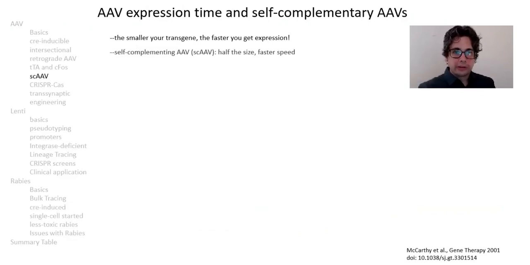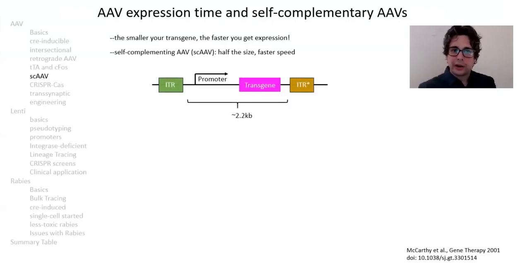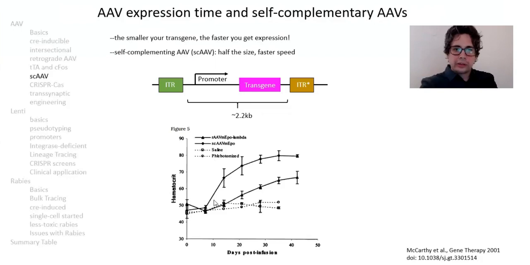But there's actually one particular type of AAV, the self-complementary AAV, that allows for much faster expression in a variety of systems. And this is possible because one of the rate-limiting steps of AAV expression, because it's single-stranded, is to produce the other strand and complement. So people have very cleverly mutated one of the ITRs in a way that the AAV actually gets packaged into the capsid as a doublet that then goes back into itself and serves as its own complement, thus self-complementary.